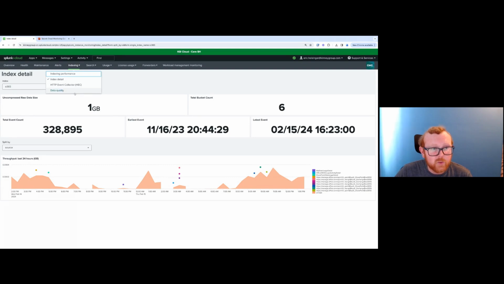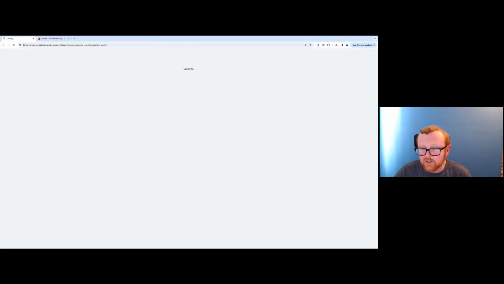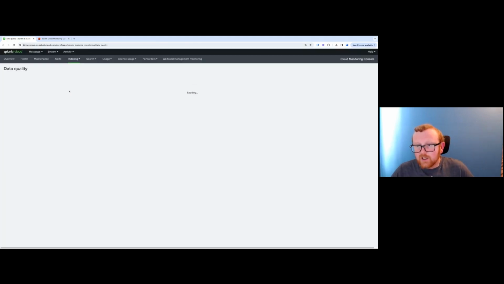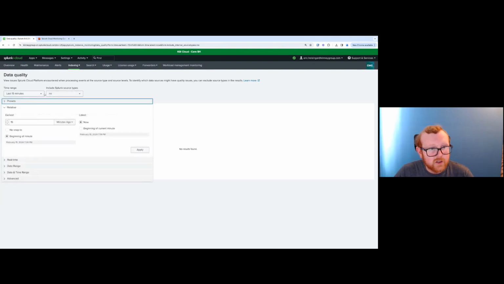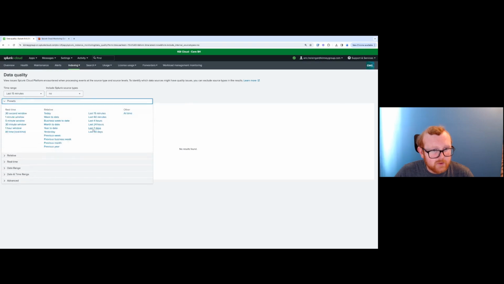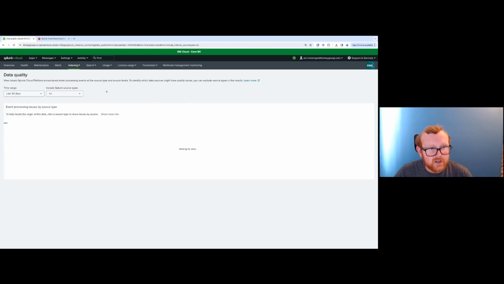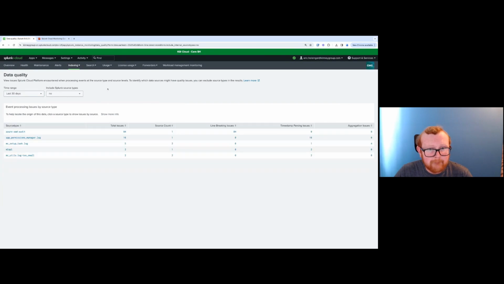So the last dashboard we're going to check out under indexing is data quality. And so this is all about parsing issues within your environment. I'm going to go ahead and throw this out to the last 30 days so I can get some information here. And so it's looking at our source types and looking for line breaking issues, timestamp parsing issues, or aggregation issues.